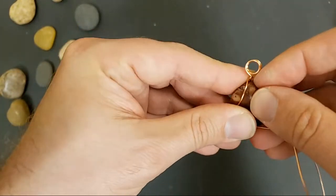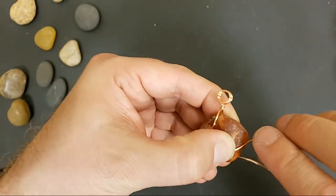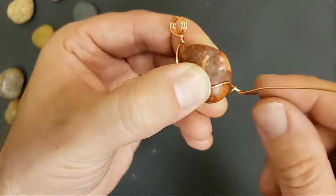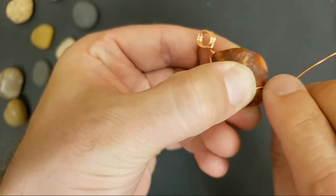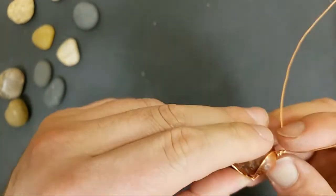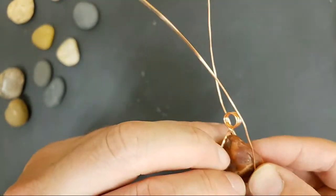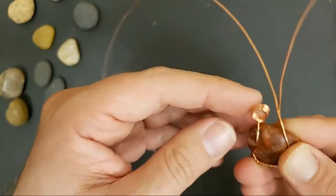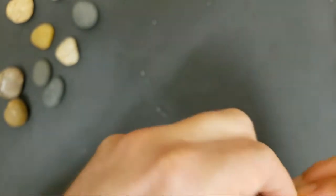This is a fancy one. This one will be Daryl. This one I can go right up to the top, but this one almost has four corners, so I'm going to put a wrap around each corner.